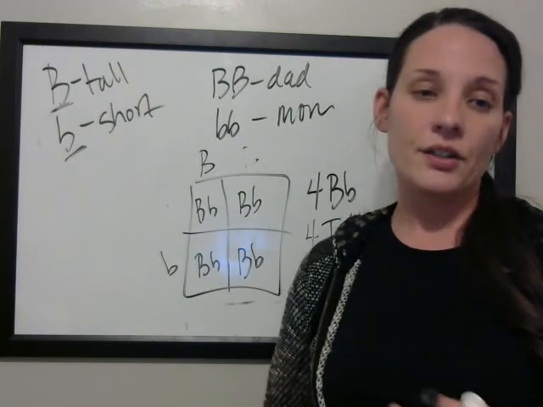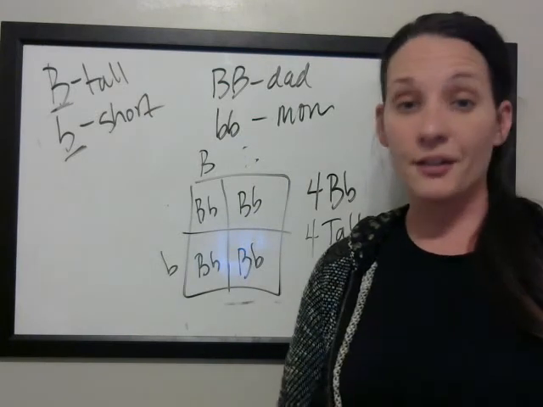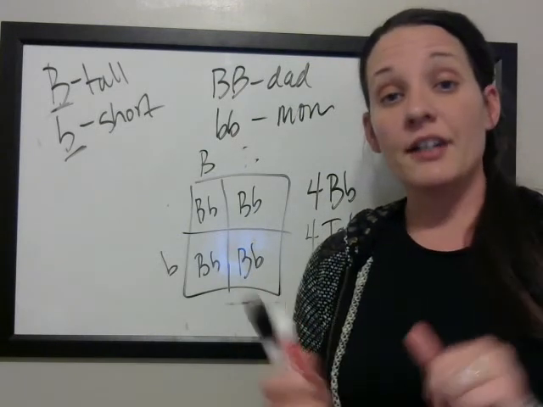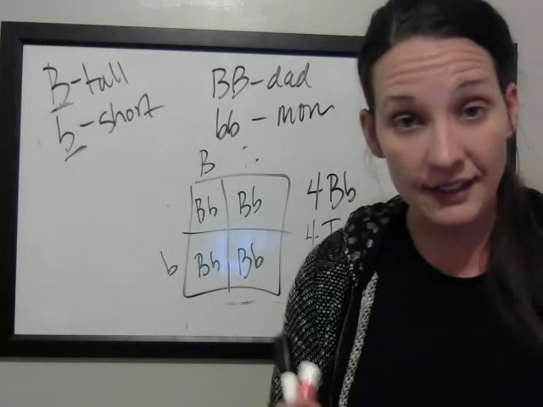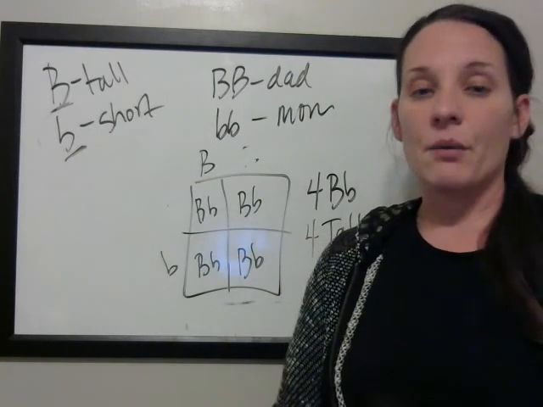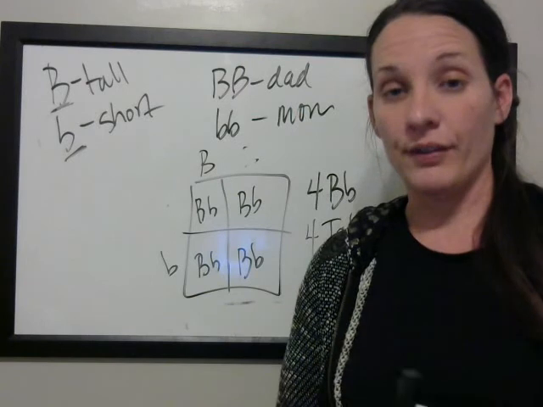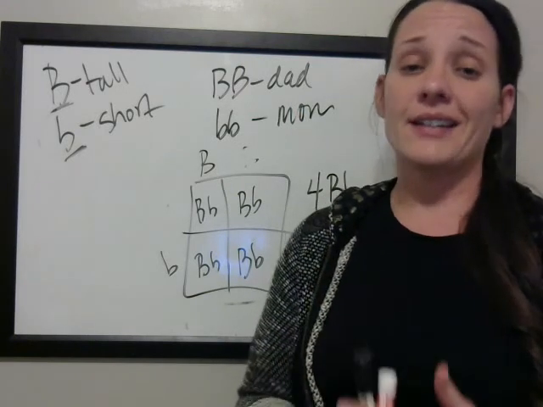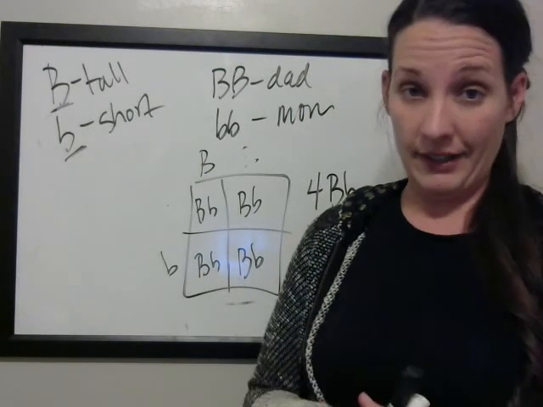Make sure you take notes on what these terms mean: homozygous, heterozygous, dominant, recessive. Anytime you're dominant, you have a big letter. Anytime you're recessive, you have a little letter. And anytime you see that word homozygous, that means same. So if it's homozygous dominant, two big letters. Homozygous recessive, 2 little letters. And then heterozygous, meaning I have 1 of each. I got a big and a little.